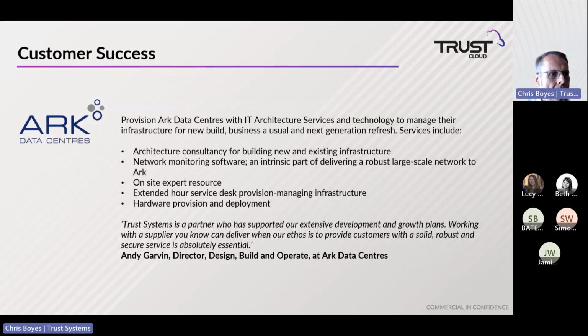So just touching on, I guess a key point of reference as well as a key tenet to Trust Cloud is Arc data centers. So one of the reasons that we're at the table historically with the Crown hosting and Crown commercial is that we've looked after Arc data centers, BMS environments, and all the networking associated for that over a number of years now. We provided the architecture, the managed service, on-site resource, and ultimately the expertise and deployment services to Crown hosting. So as an organisation with a stake from the government in that, it stands us in good stead to provide the solutions that I've just outlined, as well as some of the underlying understanding of the connectivity in those Arc data centers and the ecosystem environment to make sure we can join up all the components of a hybrid cloud.